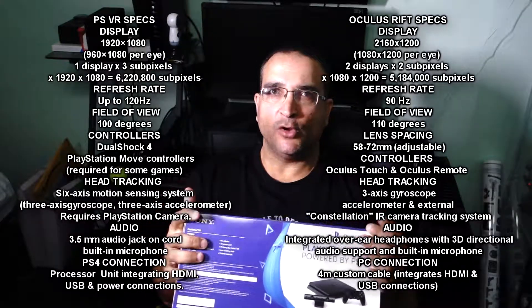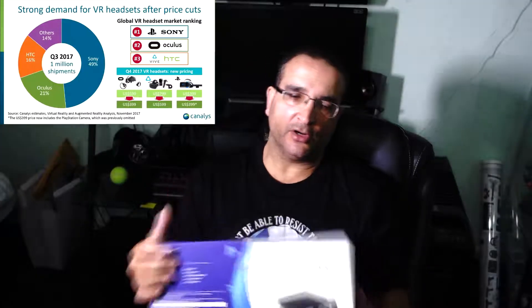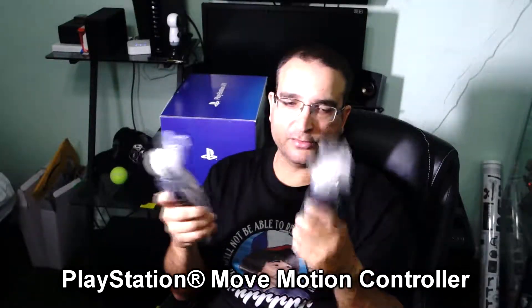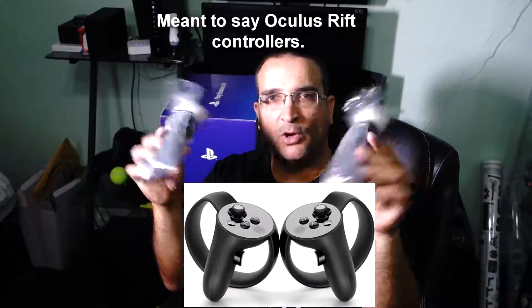I know the screen is gonna be lower resolution, but this is the best-selling VR headset, beating the Oculus Rift and the HTC Vive. So let's see how it actually performs. You got these two glowing controllers which you interact with in games. I don't particularly like these glowing sticks — I prefer the way the Vive is; this feels more like a wand. I'm gonna download some free games and might get a paid game later if it's really good.